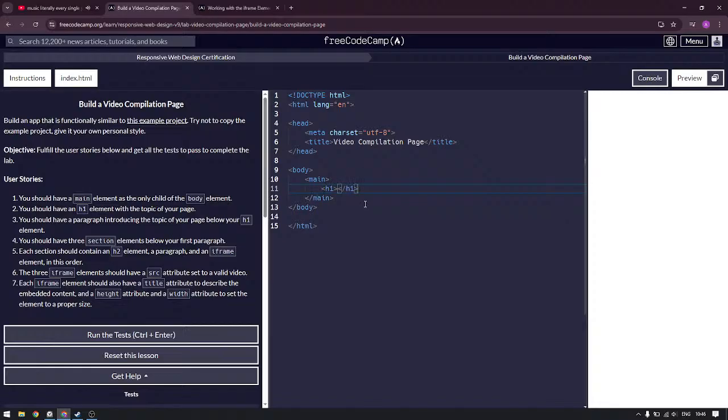You should have an H1 element with the topic of your page. We're very original here. You should have a paragraph introducing the topic of your page.